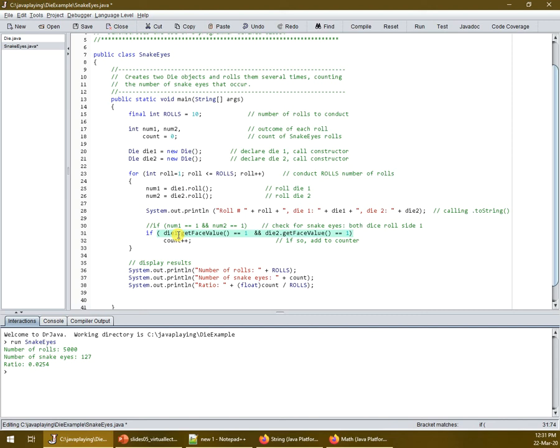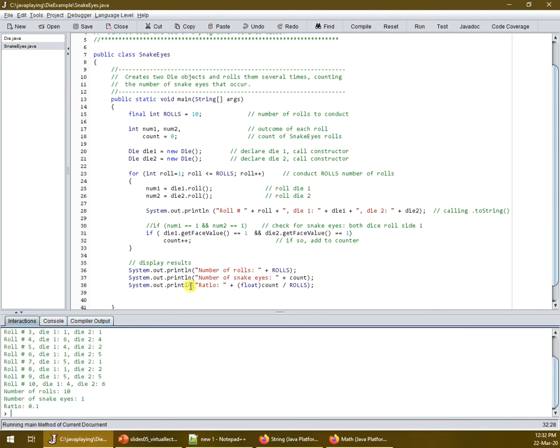And this is an object. An object's not going to forget itself. A string object is not going to forget its characters. So until we roll again, that face value is going to get stored. So now let's run this program one more time just to see if everything works perfectly fine. And there we go. We've rolled the die. We've got different values for each roll. Every time we've done a roll here, it's picked another random number from 1 to 6, and we've tried to see if we've got a comparison. Now again, we're only at 10 rolls, so the possibility of getting snake eyes is very low, but the fact that we got one I thought was pretty good.